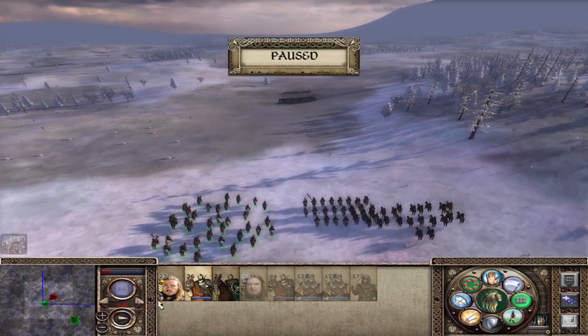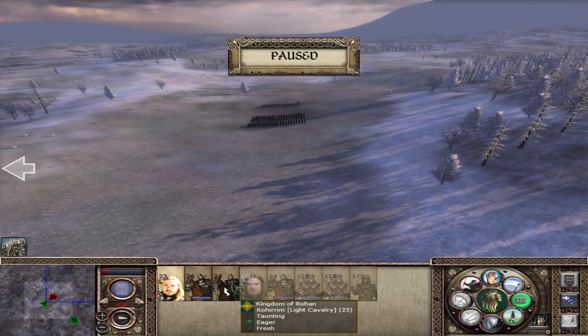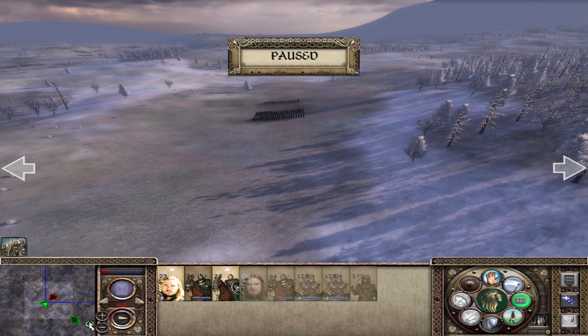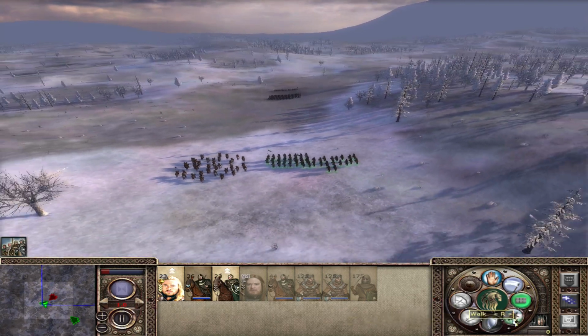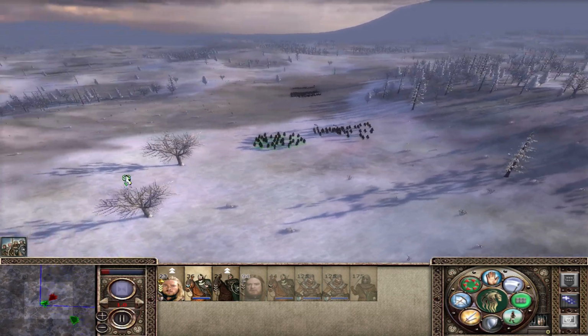Right, what have we got? What have we got? What have we got? Okay, so we have all of that. That should be easy enough. Let's just go straight into them. And then if we need to go meet up with these guys, we will.